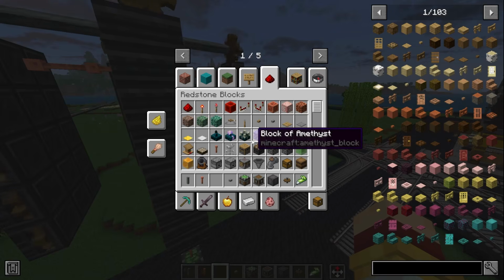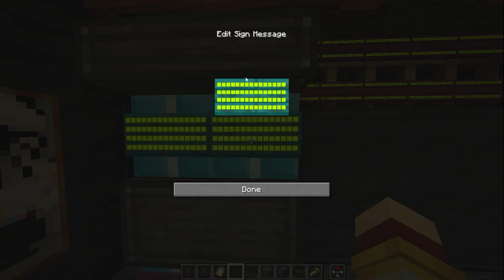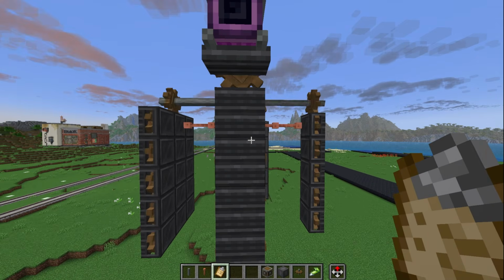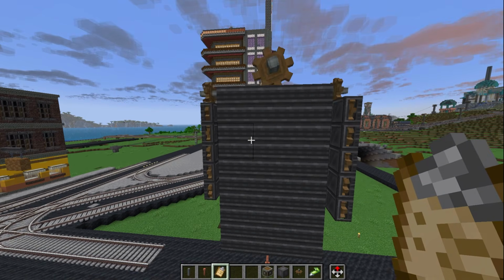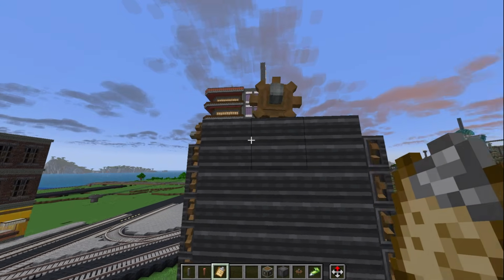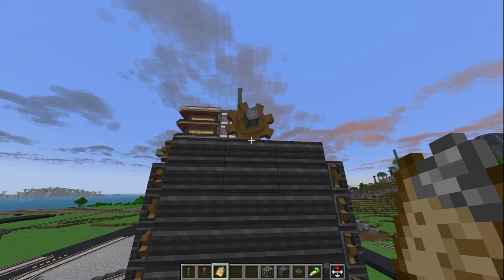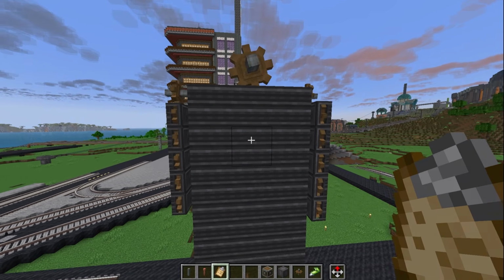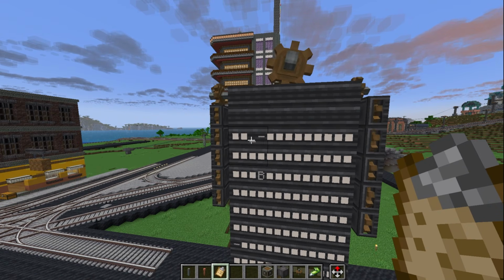And so now if I want to get a clipboard, and maybe I can go down here and steal a little bit of text from a sign, paste that in here. Now I can go up to my display link. We'll actually do this on the wider one. It'll look a little bit better. And I want to leave this top row blank because this is the one that gets super glued to the contraption, and this is the one we're going to cover up whenever we actually assemble this as an entity. So if I go ahead and click this right here, beautiful.